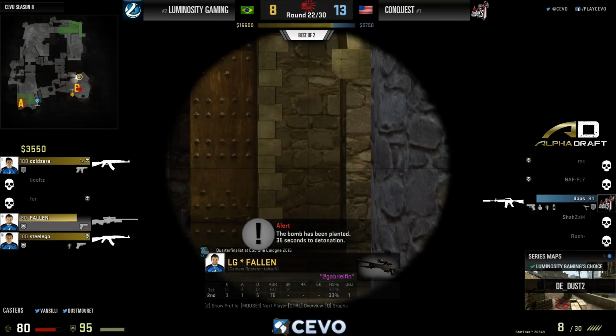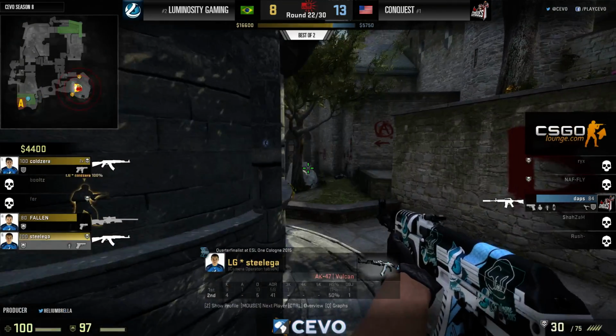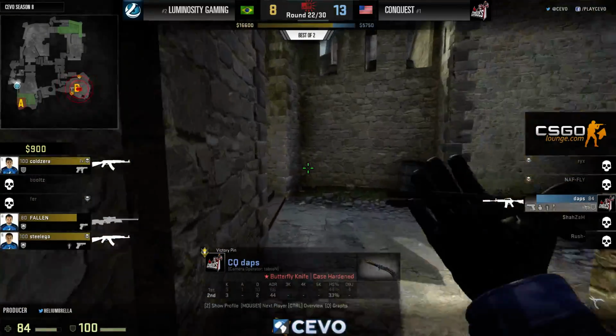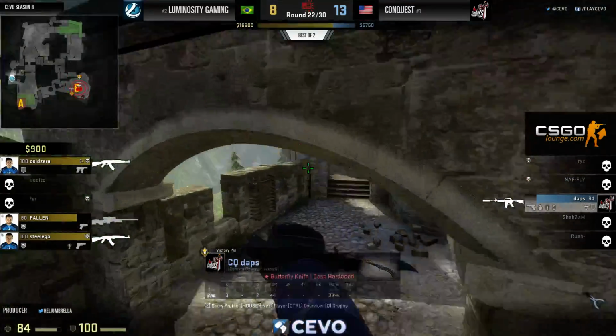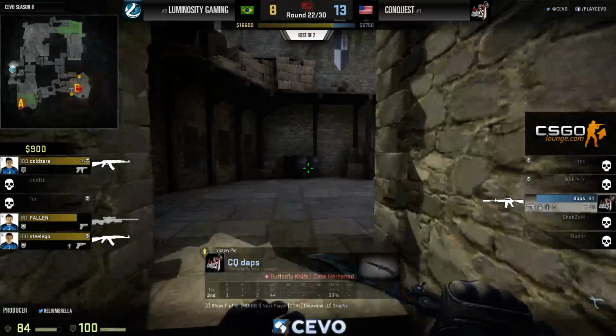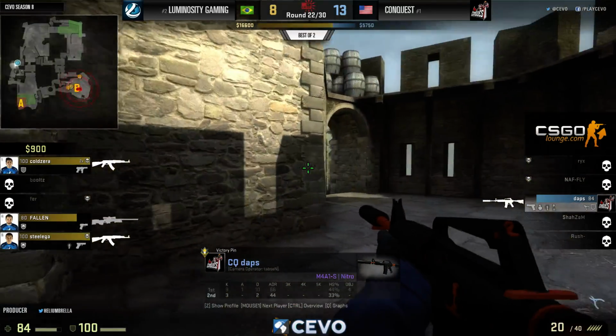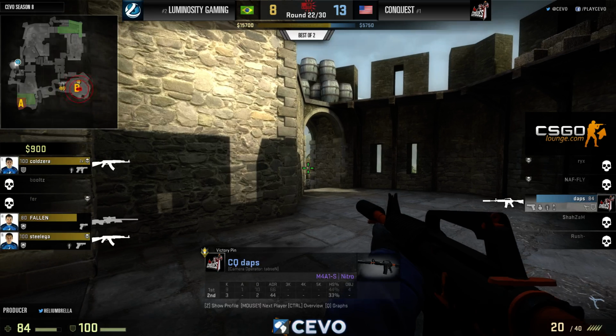Yeah, I mean, that's similar play to what Conquest did on their T side. They split their entry fraggers up. They sent Fur, Skyfall. They sent Cold out long B, and they just collapsed on the B bomb site and got the better end of the trades. And catching that kill on Shazam was massive there. Really well done there by Cold to hold Shazam off, who was setting up pretty well to get some op frags. And there you have it.